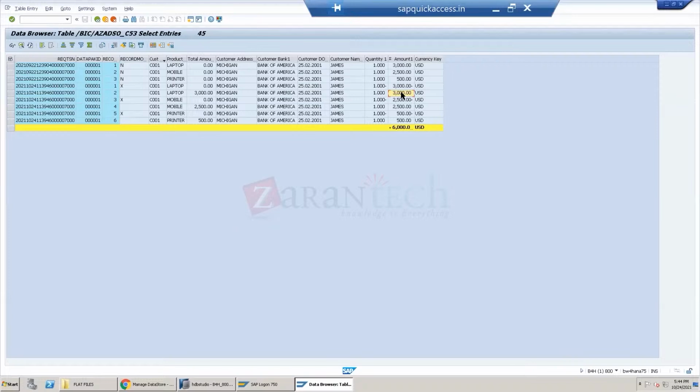As we all know, whenever we create an ADSO, 3 tables get created. One is a temporary table, the inbound table. It acts just like a structure. It really does not hold the values forever. That is just like a temporary staging area. So we are least worried about the.